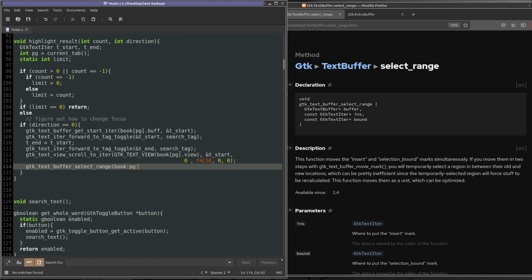And yeah, I'm still baffled as to why in one place we need to and in another place we don't need to. Dot buff, comma, and T start, comma, and T end. So that should do the selection.